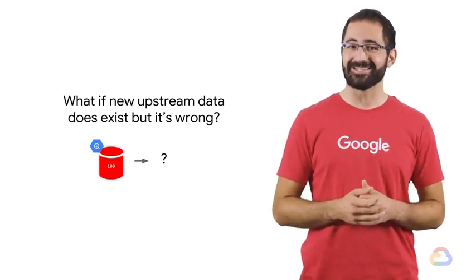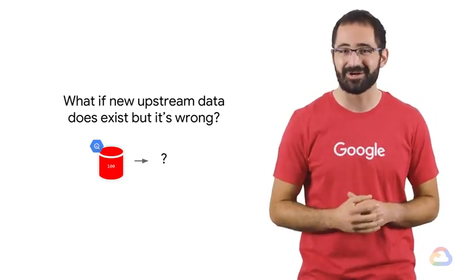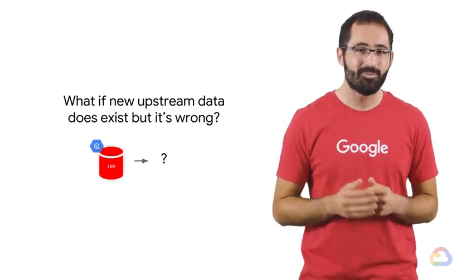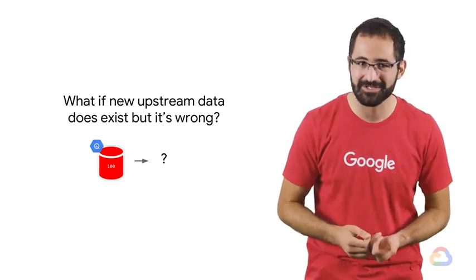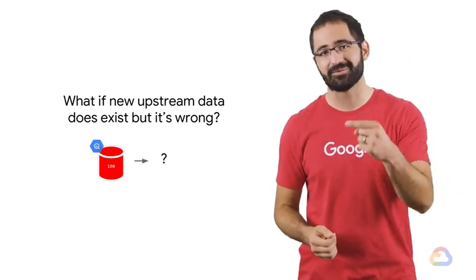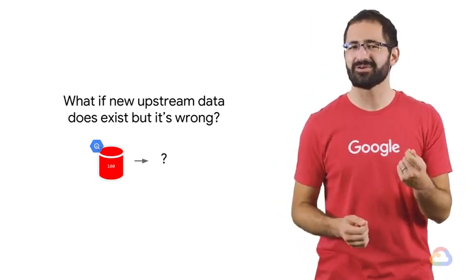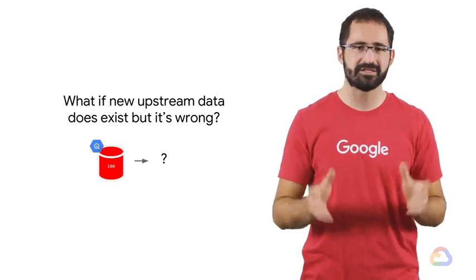We saw how easy it is to check for 0 records with a count star and fail the pipeline, but what about the case where something in the data values themselves changed? We're still getting records passed through, but they're really different or strange values. Take a look at an example.